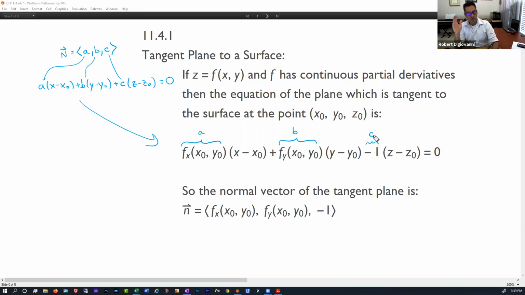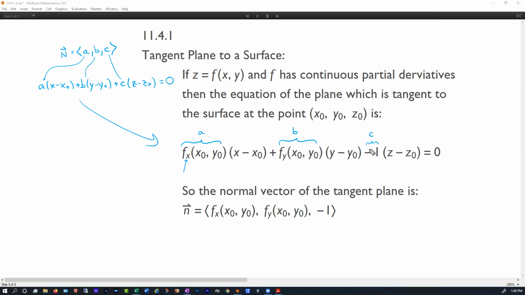So it's saying that in order for us to figure out the normal vector of the plane, all we need to do is figure out the partial of f with respect to x. So we're going to take the partial of this function with respect to x, and then plug in the point we're talking about, the x naught and the y naught, and that's going to give us a number. That's like a slope, right? And then we're going to take the partial of that function with respect to y and plug in the point we're talking about. That'll give us a different slope. And those happen to be the components of our normal vector. Now, why do you think the C is -1? Why do you think that's always -1?